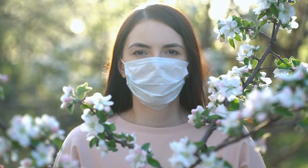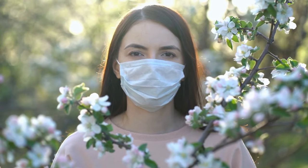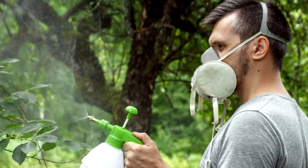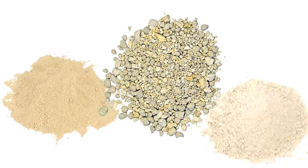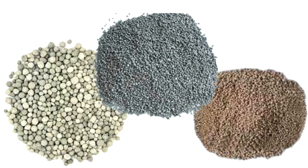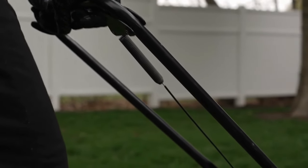Always protect your lungs and respiratory passages by wearing a dust mask or respirator when handling fine powders such as colloidal rock phosphate. Natural and organic sources of phosphorus include steamed bone meal, raw bone meal, hard rock phosphate, colloidal rock phosphate, and lignosulfate rock phosphate. Synthetic and inorganic sources of phosphorus include superphosphate, TSP or triple superphosphate, and ammonium phosphate. The various sources differ in terms of cost, duration in the soil, rate of application, and other factors, so you need to choose the one that best suits your needs.